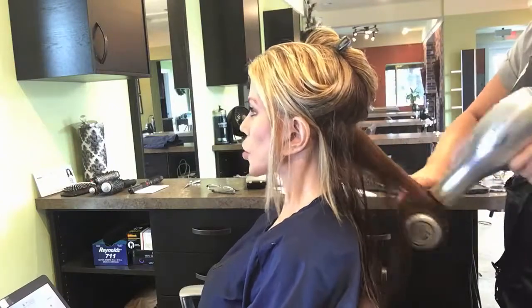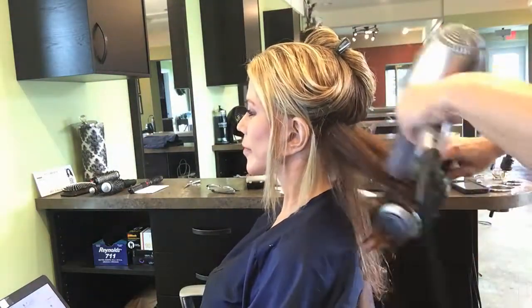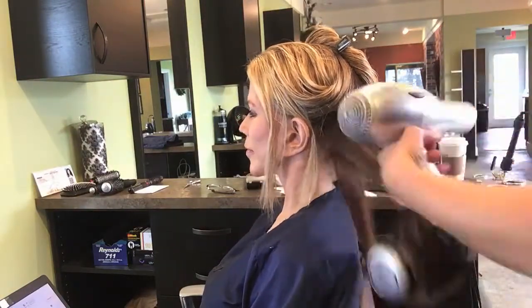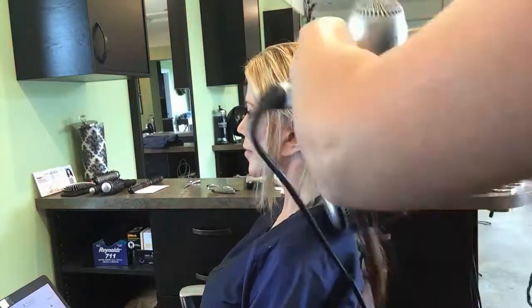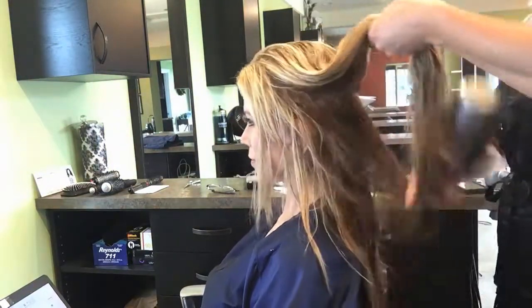We're going to fast forward through some of this. She's still using the big 400 brush. But notice she will continue to section hair.